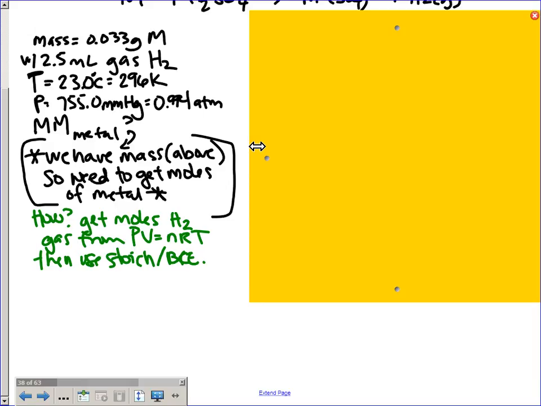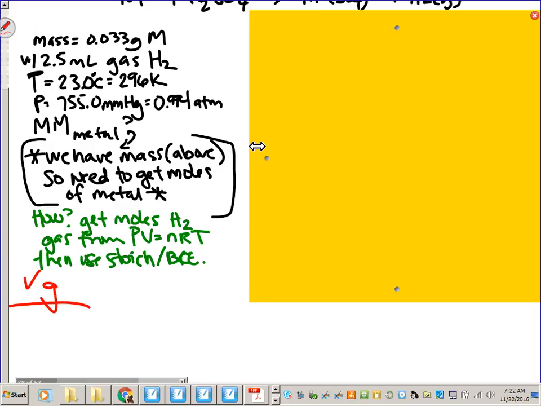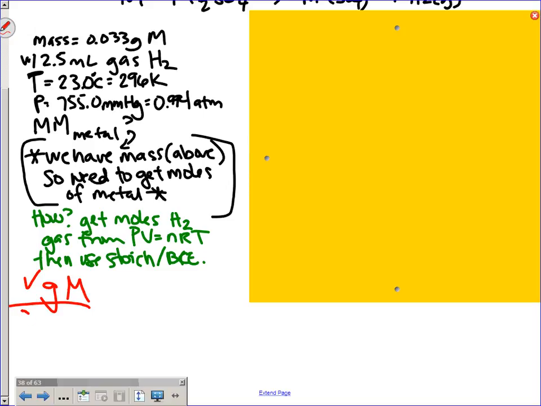If you have your grams, check, that's our grams of metal. We have that given to us in the problem, 0.033. Our true question is to find the moles of the metal. So if that helps you organize your thoughts, I think you should write that down. But I don't have a lot of information about the metal. I have a lot of information about the gas, right? I have the temperature of the gas, the milliliters of the gas, the pressure of the gas. I've got all this great information about the gas.